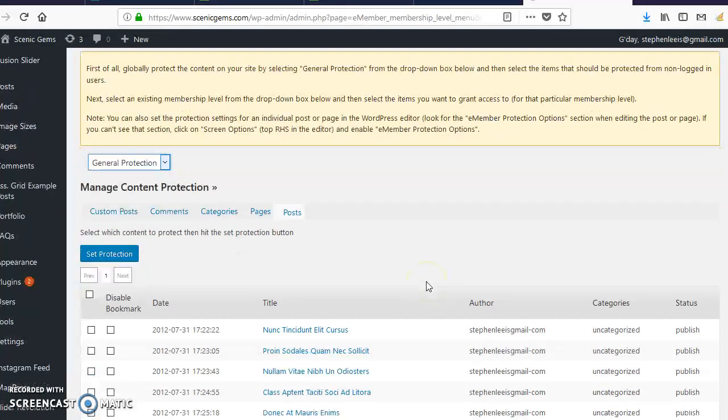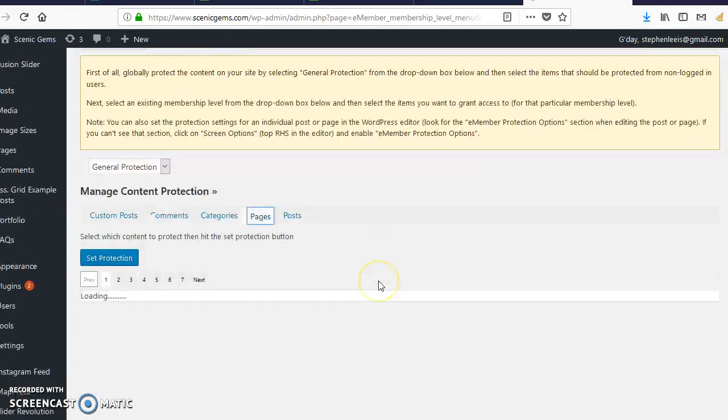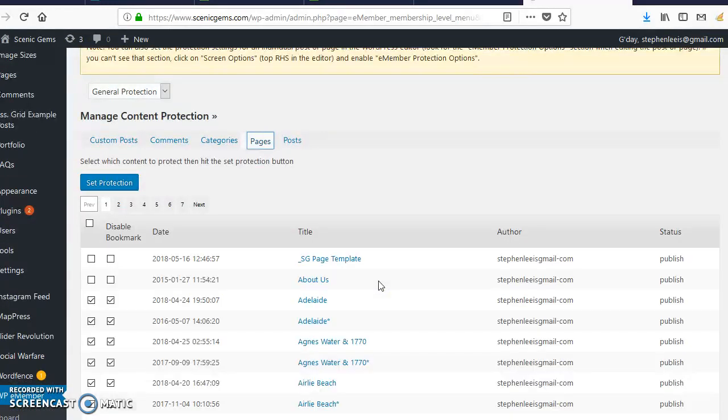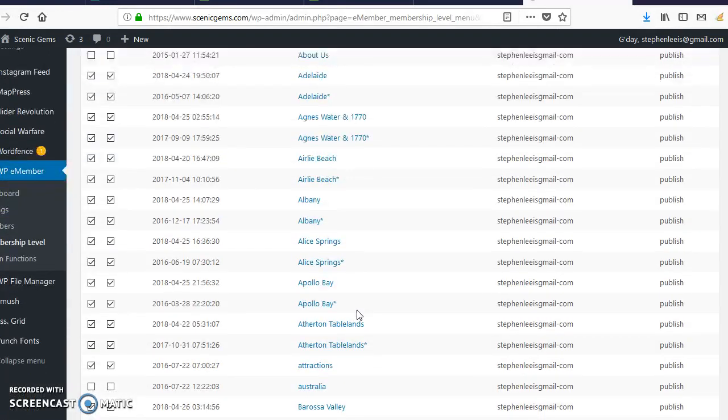So if I go to Pages, you can see that the About Us page I don't want protected. That's something that non-logged in users I would like them to see. And all of my pages, my premium content, has ticks in it.